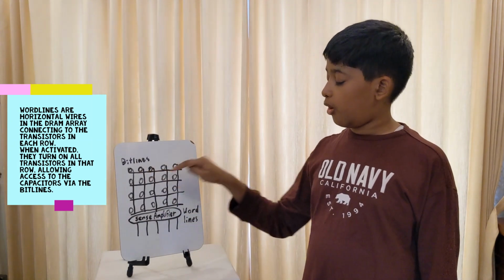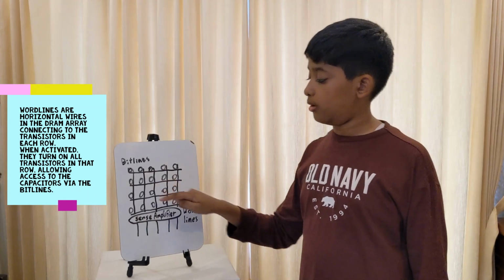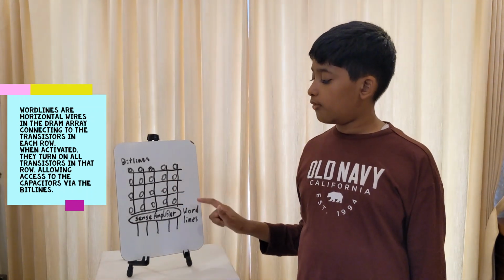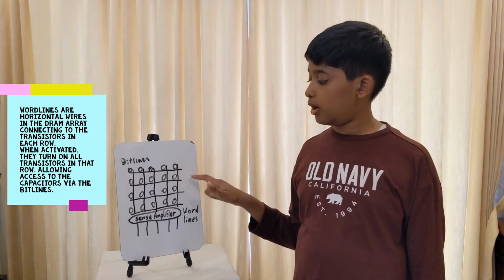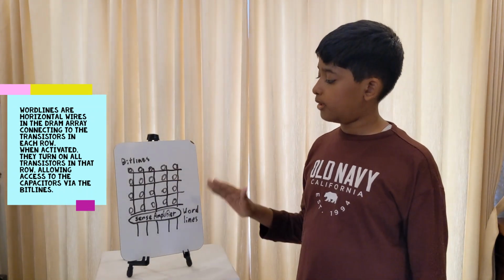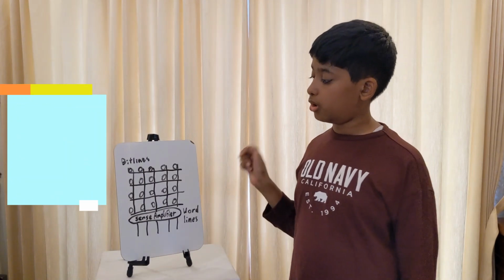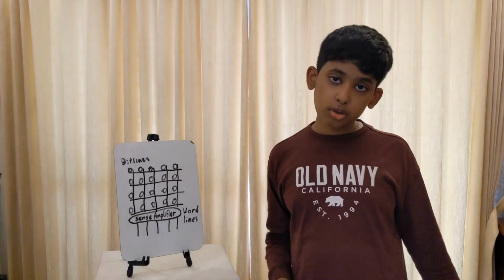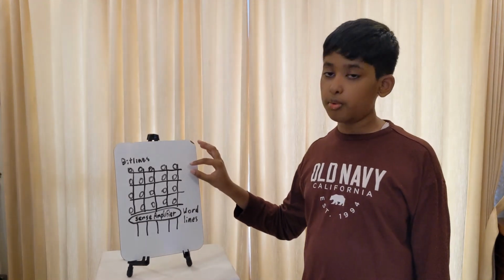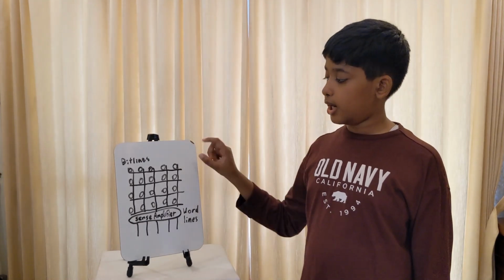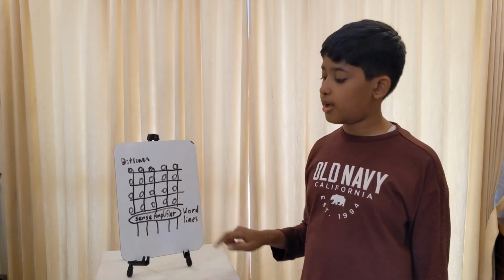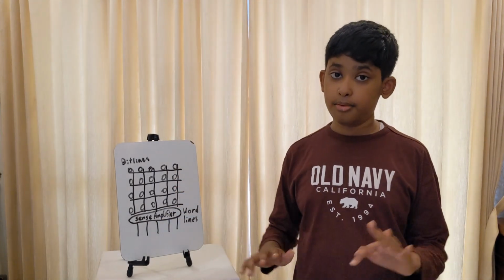Now, horizontally come our word lines. We can turn on or off a single row of information in order to get the data from that row specifically and not any other row. Notice that we can't turn on two word lines at the same time. Otherwise, the current from both cells would come to this wire and mess everything up.